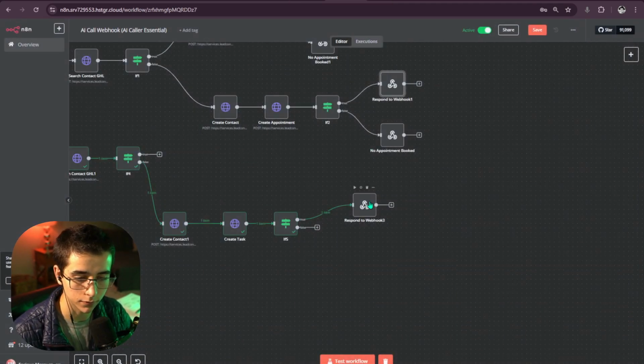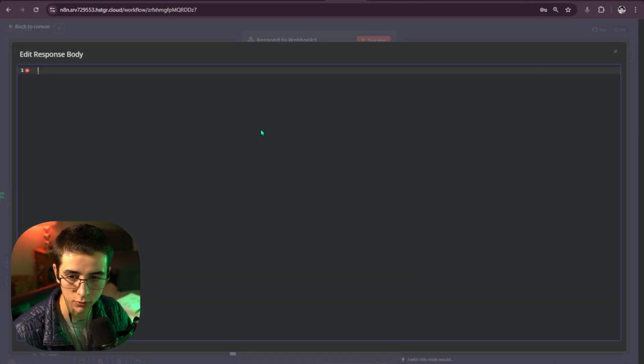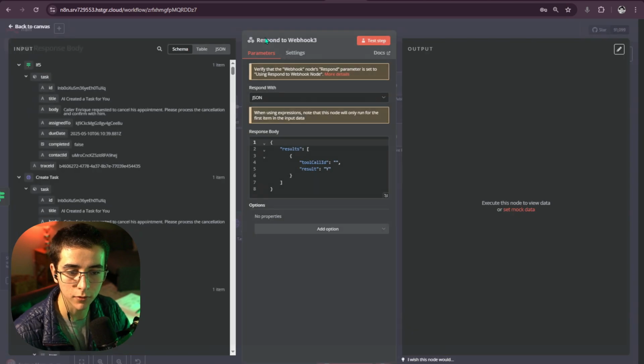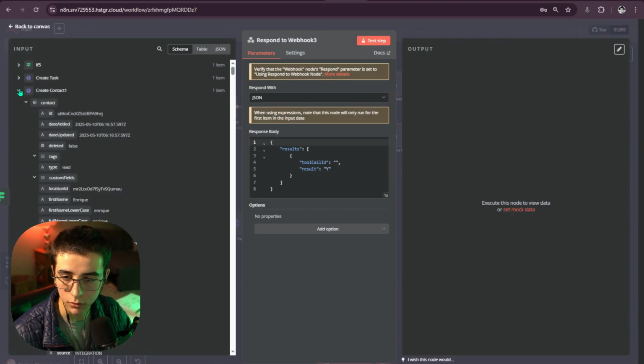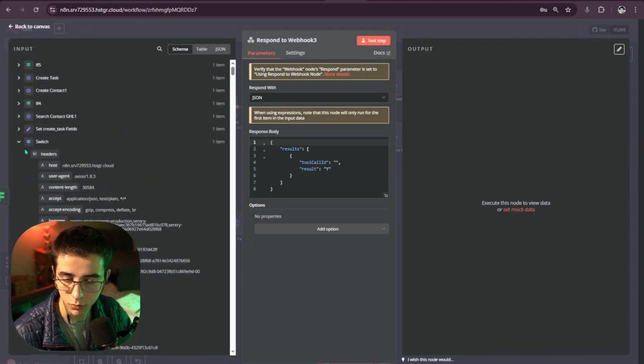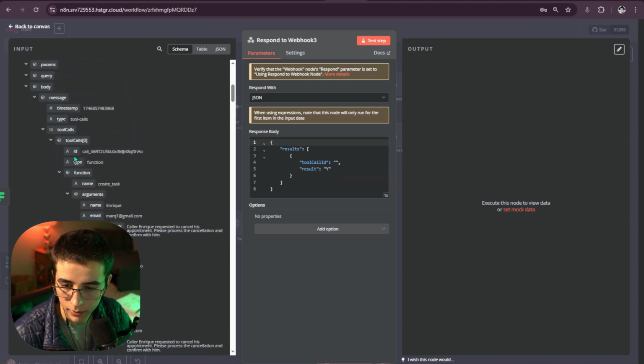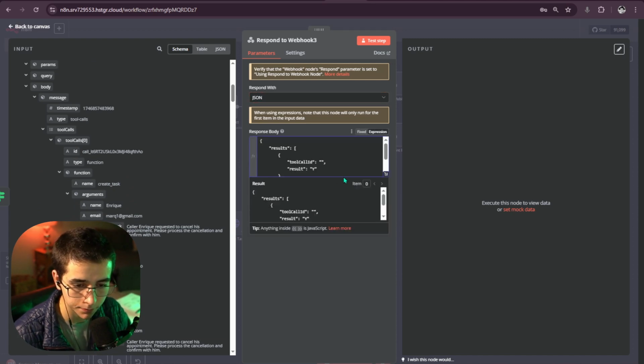So we need to follow this specific JSON response body. The tool call ID is coming from the webhook, so always reference the webhook. In this case, this is the tool ID. We're gonna copy, paste it here.